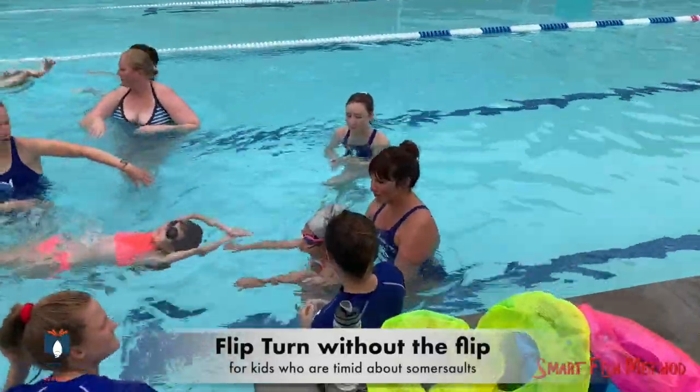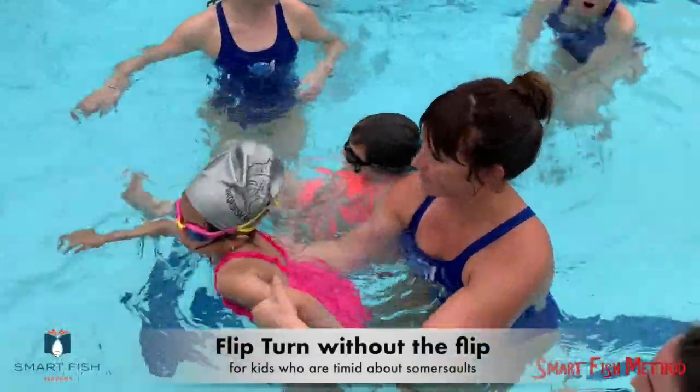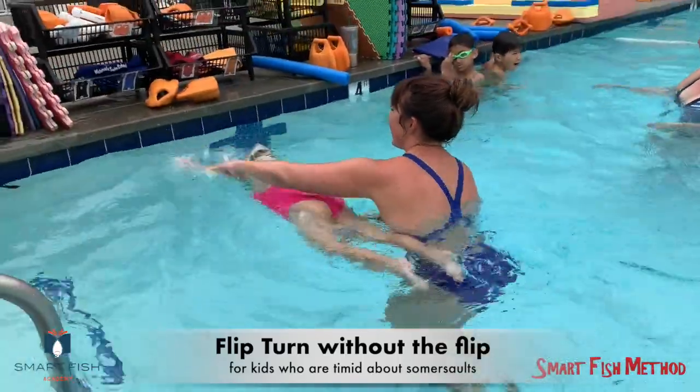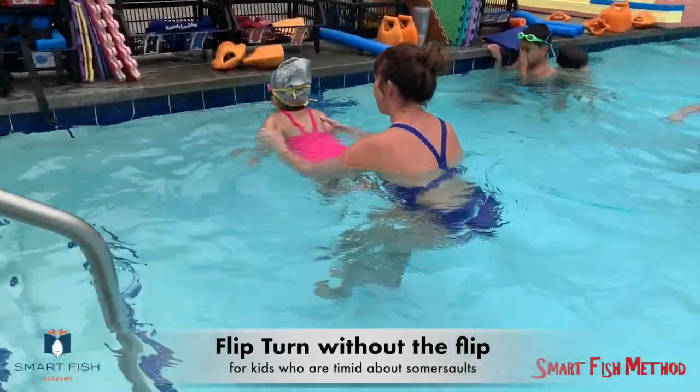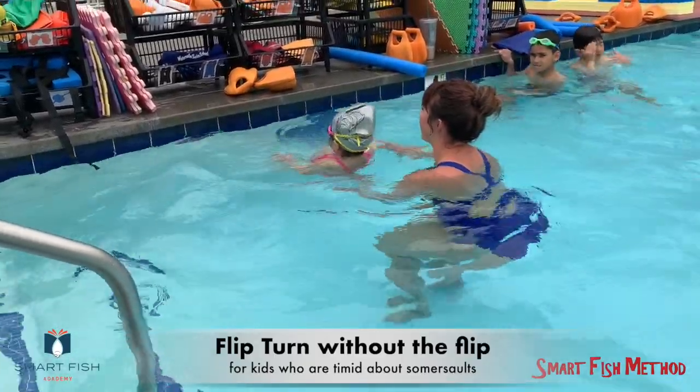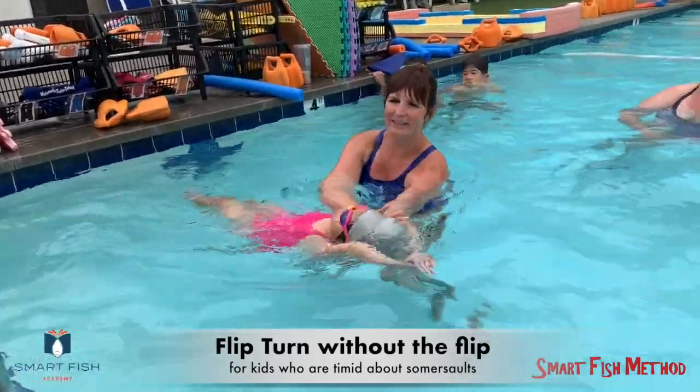So when you have a kid that doesn't want to flex, awesome. You can do our freestyle. Tuck your head to your knees and hum. Go. Hum. Good. Now we're gonna swordfish on our back. Arms up. Push off. Good.